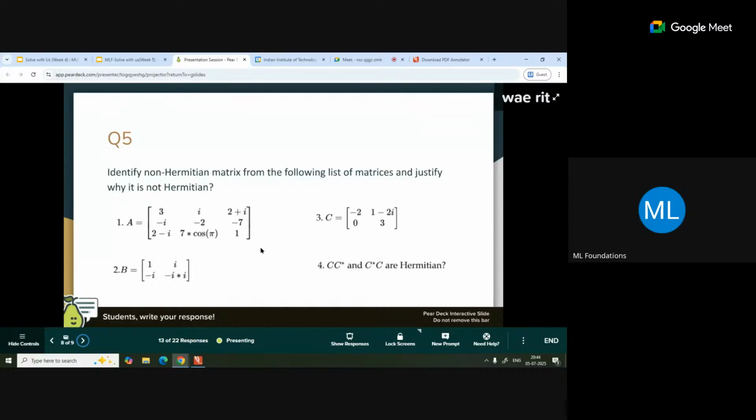One is definitely non-Hermitian. Out of these four options, tell me any one of the matrices so that I can show you how to check whether that matrix is Hermitian or not. Once you know that, you can do it for the others as well. Is that fine? The fourth one, please. If I do the first one, I'll have to solve for all, right? Yeah, let's do the fourth because that will cover everything. So let's do it for four.